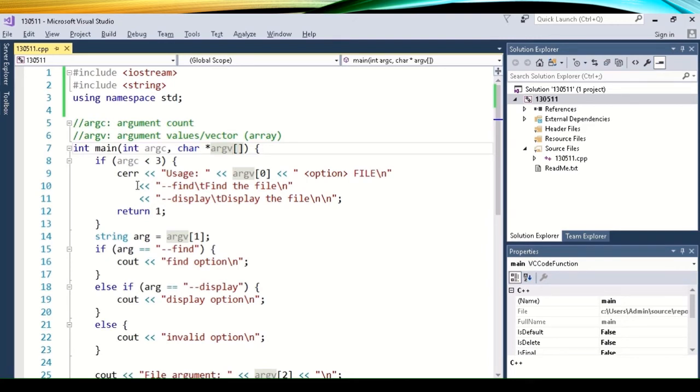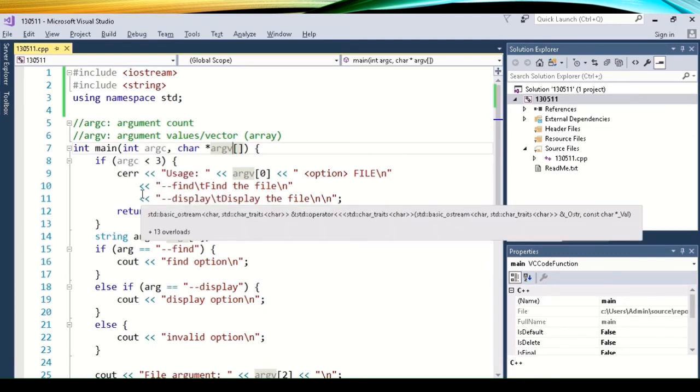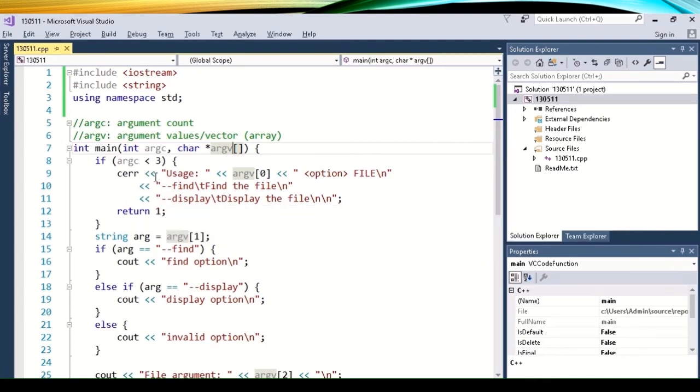So we typically check: if the argument count, or argc, is less than 3, then we don't have enough arguments. So what we can share is how to use this program, what it's expecting. Typically we say cerr, and we provide a usage for the program name.